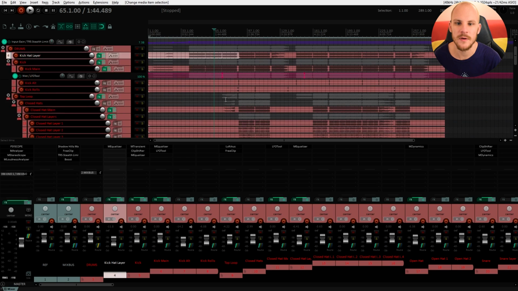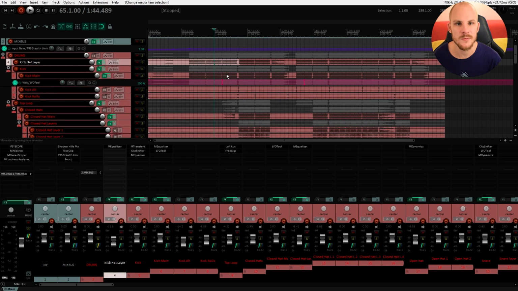But it is important with the kick and bass because the volume difference between the kick and bass is fairly important. I personally like to have 1 to 3 dB of difference between the kick and bass. And that means that the kick is going to be 1 to 3 dB louder than the bass line.